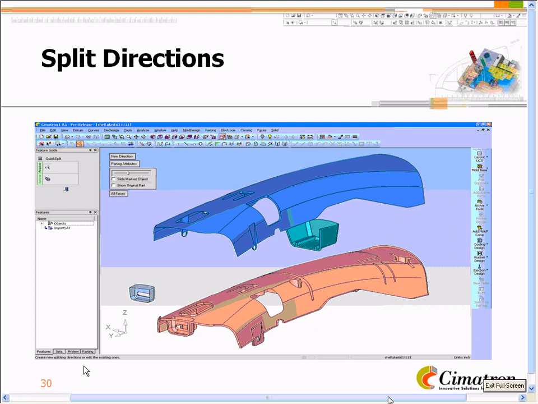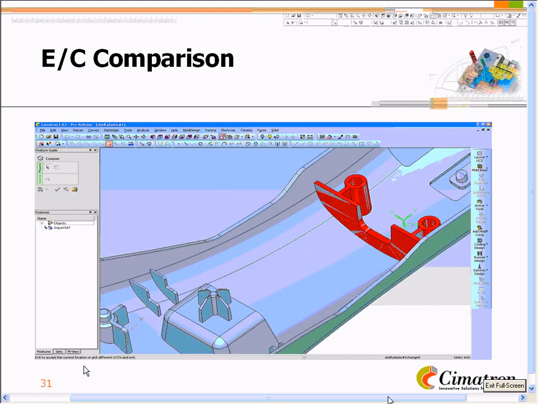Likewise, here the decisions are being made about setting up the splits. You see the side actions for the cavity, the core, and also the lifter and the slide. All that is stored within the database and will be used later on down the road. So decisions are being made here, whether it be in the quote or maybe the designer is doing this work right now. But the important thing is it's being saved. It's going to be used later on down the road in future processes.